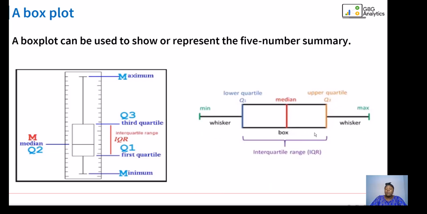So this is the vertical representation of the box plot. They represent the same thing as this other diagram, where you have the smallest whisker to represent the minimum. We have this is the lower quartile for Q1 and Q3 for the upper quartile. The median value is usually in the middle between the Q1 and Q3, and the upper whisker represents the maximum value.